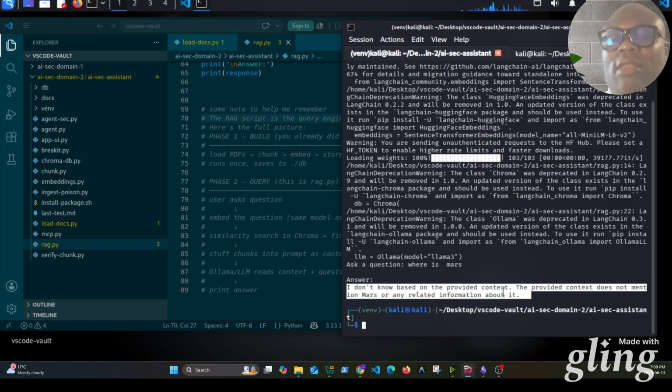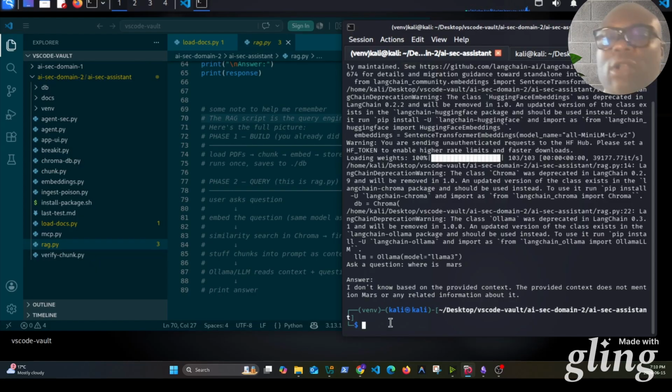This is perfect. This is a well-grounded and well-guarded output, because what the RAG system should do is prevent the LLM from spitting out anything outside of what is within the RAG system, which is the context. This is very good. If I ask another question like, list the top 10 for LLM, this is going to take a lot of time to come back, but eventually it will, and you will see that it responds positively, because this information is provided and can be found within our context environment, which is our vector DB.